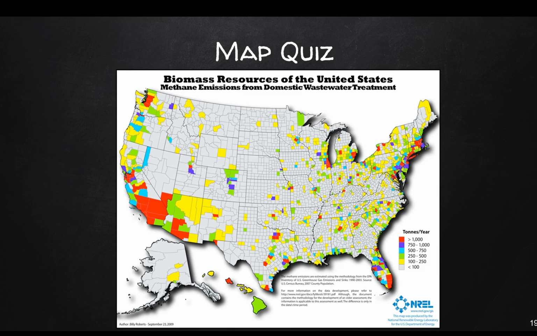Here's another map quiz. So somebody spent a lot of time here at this company, National Renewable Energy Laboratories. They made this fantastic map. It looks pretty. It's got a good projection in there. So what's wrong with this map? They used qualitative symbology for quantitative data. So if I were to cover up the legend where it says tons per year, those numbers, would you be able to tell me that yellow is more than green or yellow is more than blue? No. So they used the wrong symbology.